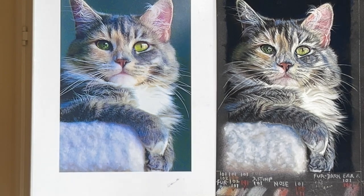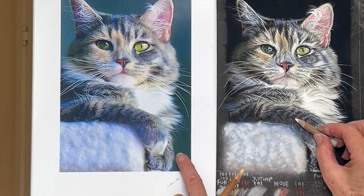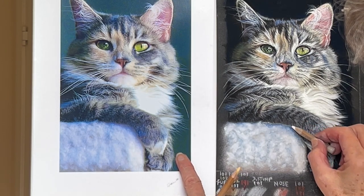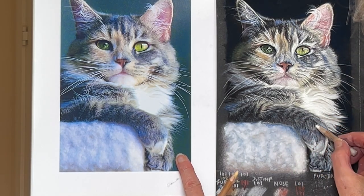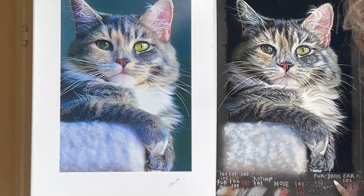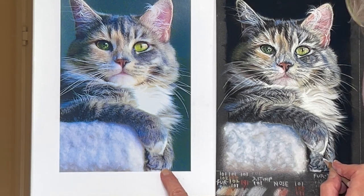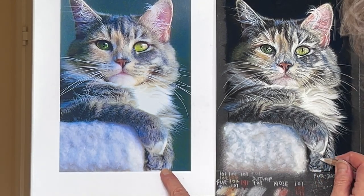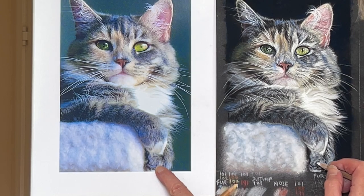Now what we need to do is take this away for a bit. Now I can see all these little spots on here, so I'm just gonna try and go over those with white, I think. Just blend them in a bit. Just looking a bit spotty. Be whiter. Yeah, that's right. That's what I noticed.